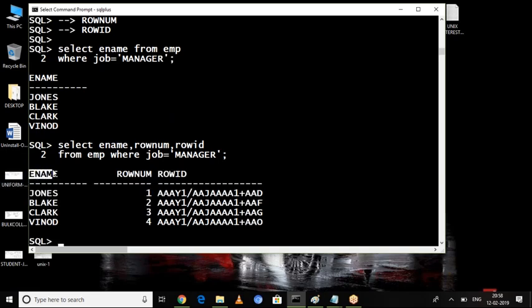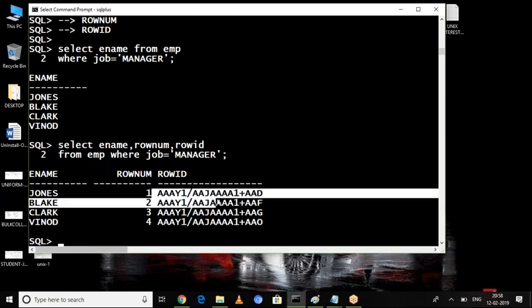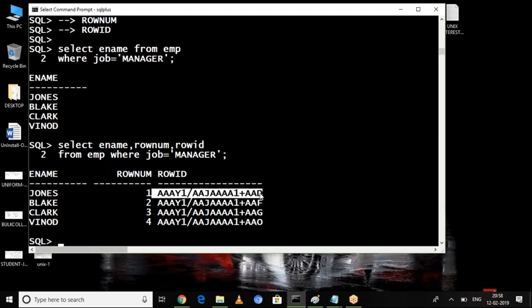See, this is a column in the employee table, and I am selecting this column and also this column. So all are columns, remember. Row ID displays the address of each record. From which address the Jones value was selected, from which address Blake was selected, that address is given by row ID.